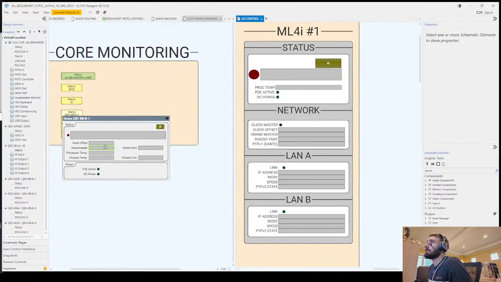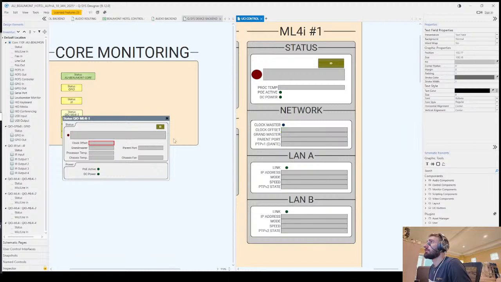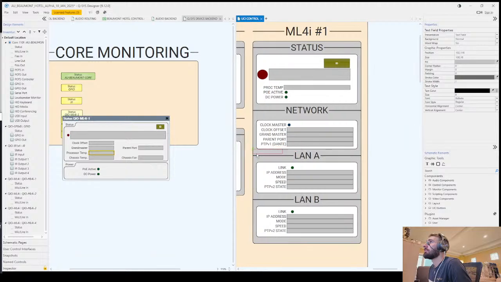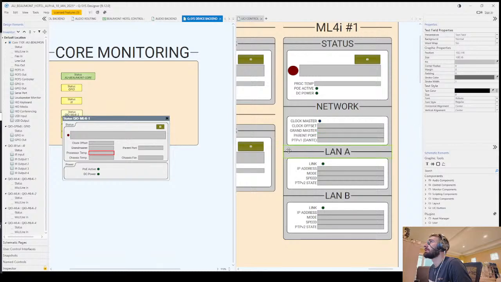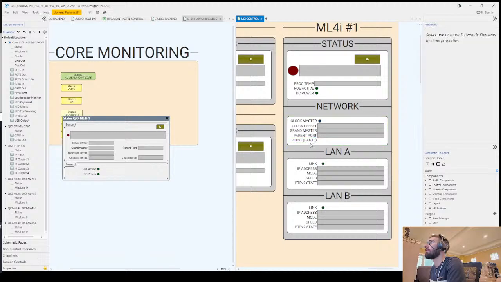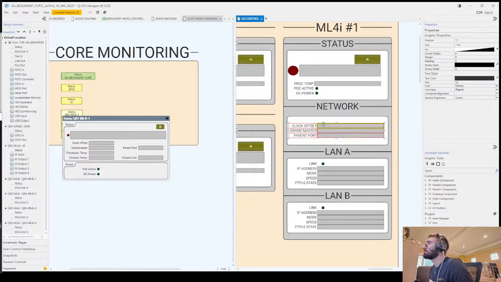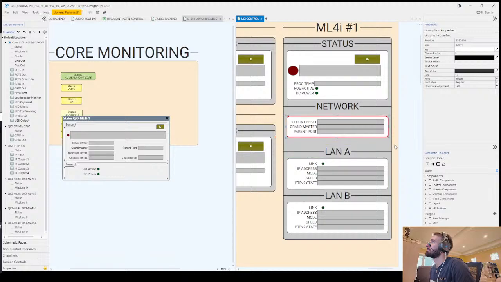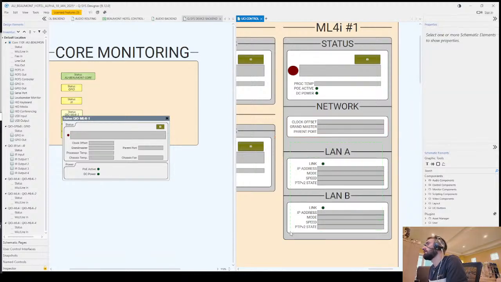Okay, the network stuff. So we do clock, offset, remap, grandmaster. Oh, we have all of those actually. Import. All that stuff can go.